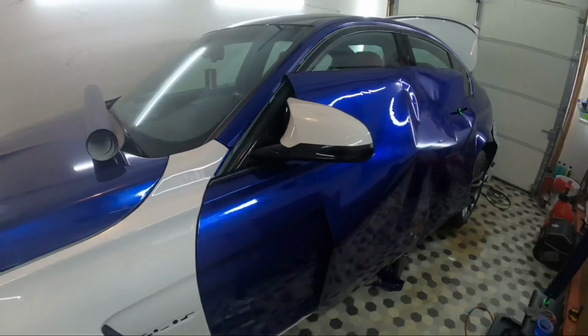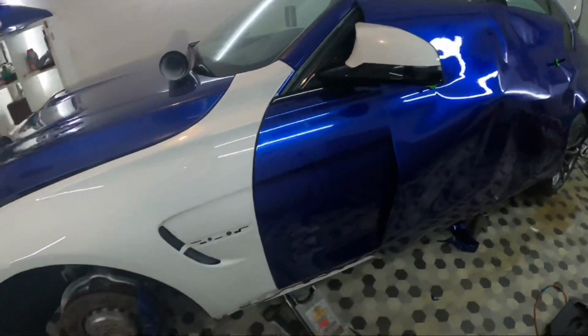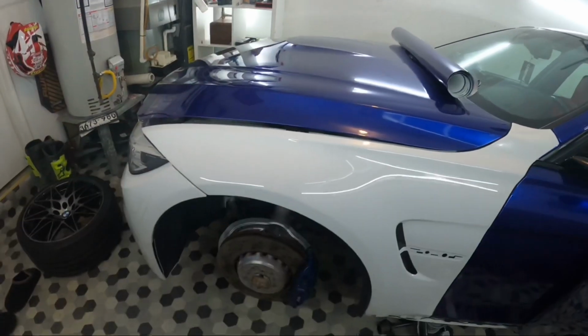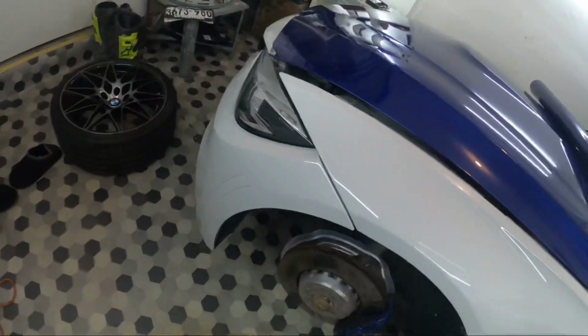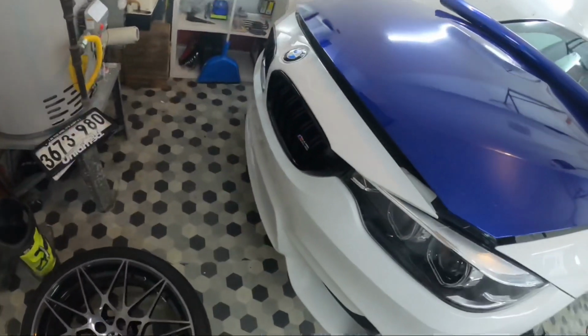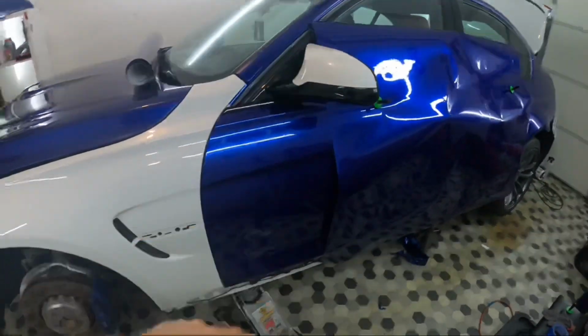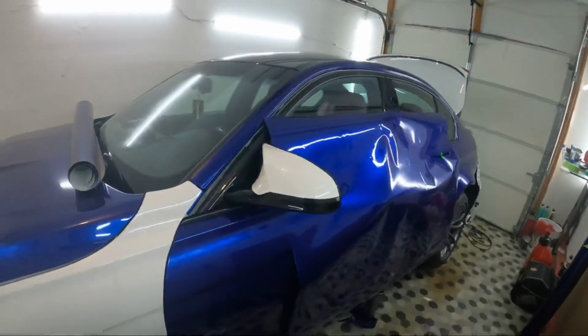F80 M3 Competition. You know, I'm actually in the middle of wrapping it. This is gonna be a wrapping video. I didn't have time to do an unveil video. I was getting rock chips already from driving, and it was really kind of ticking me off. So I was like, I'm just gonna wrap it right away. So we went with the gloss indigo opulent blue, the San Marino color.